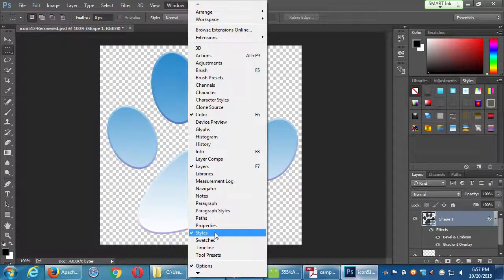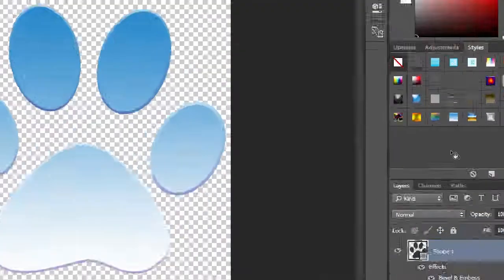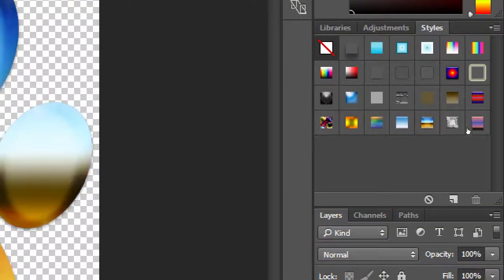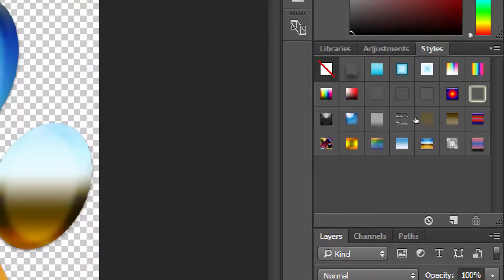I tell you, when I turn on styles, you'll get a brand new panel somewhere on the right where you can select styles. And just like those shapes, well, this is interesting, but there's not a lot of them. Actually, there are. They're just hidden. So let's say you've activated styles, and I clicked on a few of these, and they look interesting, but it's not too many of them.